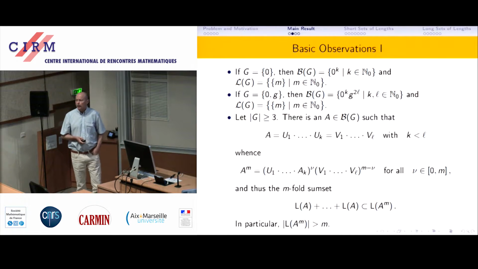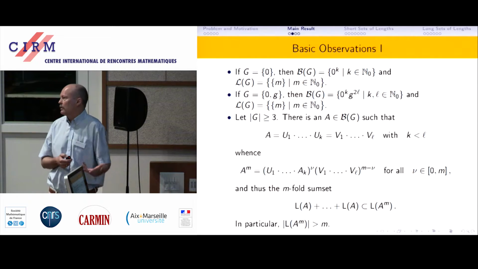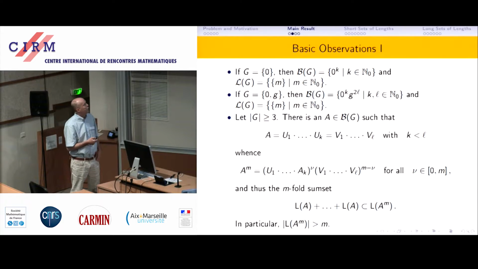Let's start with a couple of examples. Suppose we have a trivial group. How do these zero-sum sequences look? You just take the 0 element and repeat it over and over. How do sets of lengths look? They are all singletons, of course. Let's take a group of 2 elements. How do the zero-sum sequences look? Well, I can repeat the 0 element k times, and the non-trivial element I have to repeat an even number of times. The system of sets of lengths still has this form.